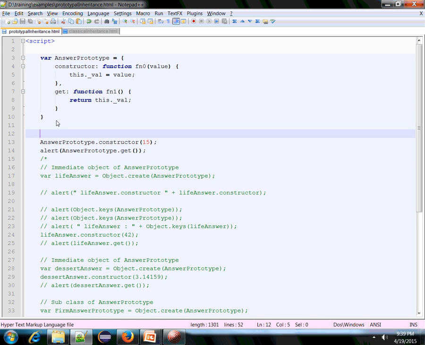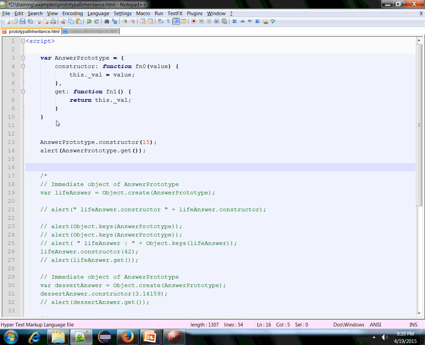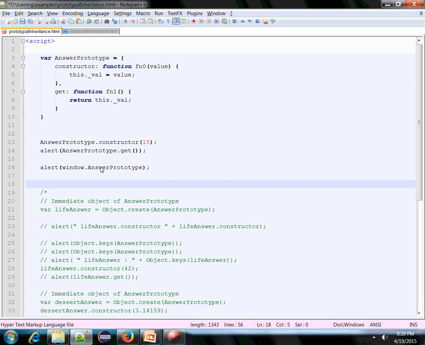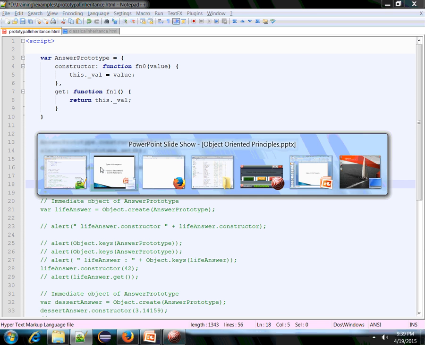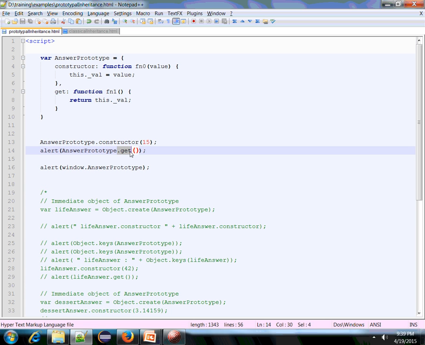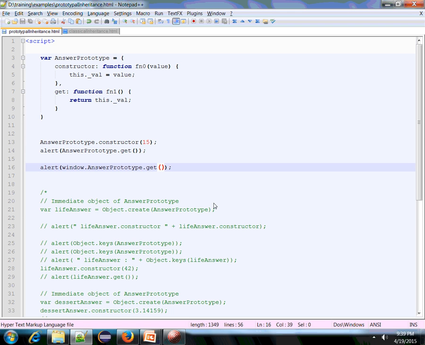Though answer prototype is a namespace, it still comes under the global namespace of window. Window happens to be the global namespace for all the namespaces. So window.answer prototype is the way to refer to the answer prototype. Using this again, we can make a call to the get method, and that happens to be the same.